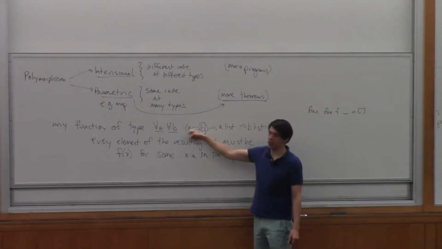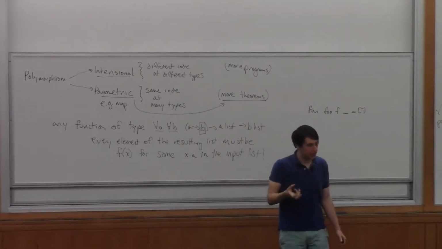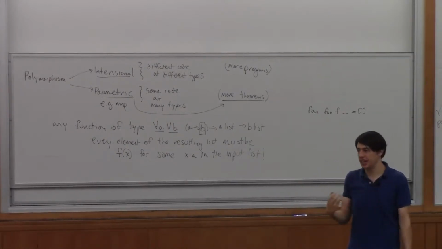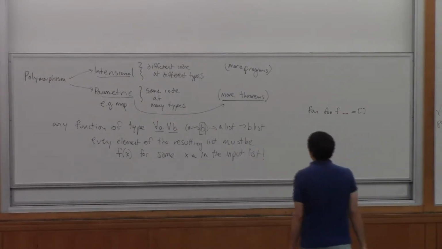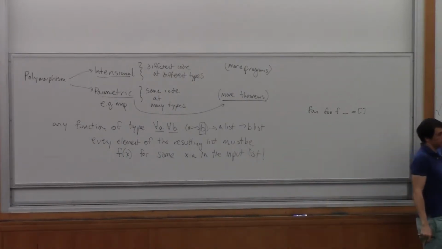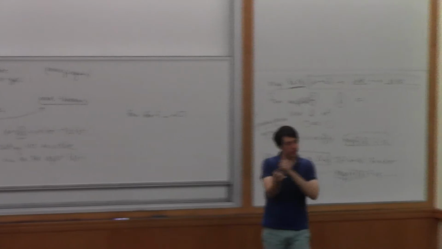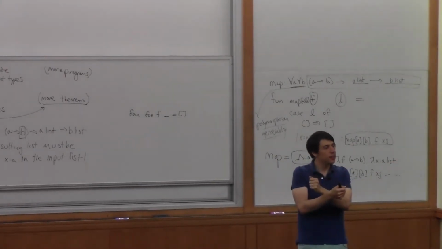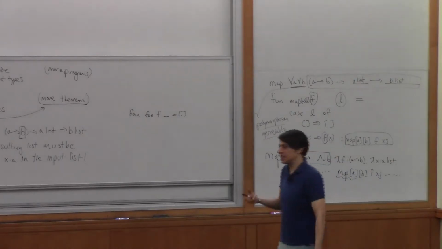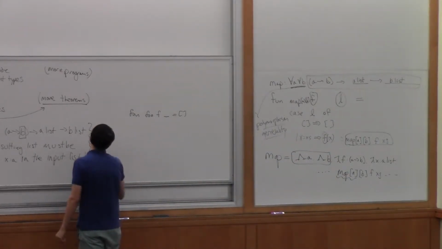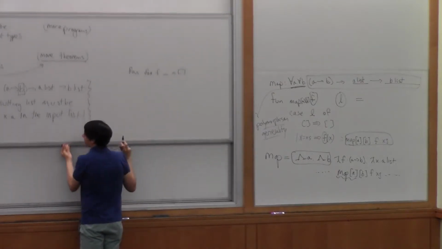Well, A is a type variable. If it's going to work parametrically uniformly in A, then all it can possibly do is grab an A from the list and kick out something there. So we don't know that it's exactly map, right? You could shuffle around the elements of the list. You could duplicate some. You could drop some. But the type basically tells you some property that's approaching the spec.